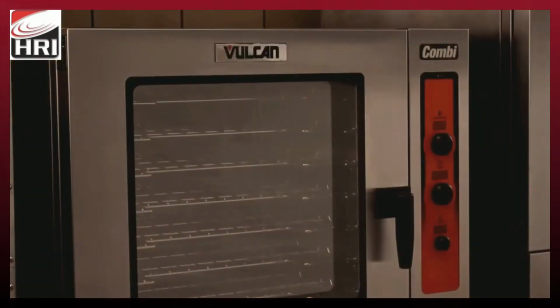A lot of kids to feed, and no working ovens. What are we gonna do? We'll call Vulcan Hotline. Vulcan Hotline? Yes, it is. What is the nature of your school lunch emergency? We have to fix lunch for a lot of kids quickly, and we have no oven. No problem. We have the Vulcan Combi in stock. And there it is. That's amazing. Is there anything else I can help you with?